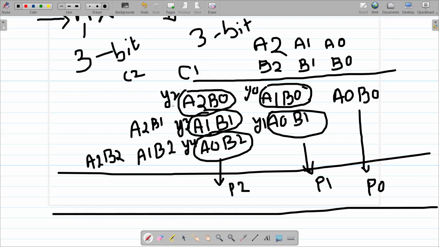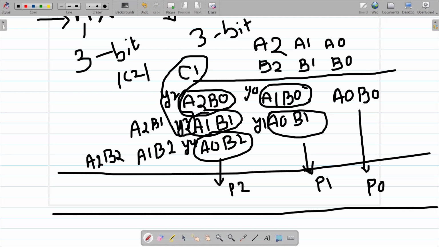Okay. And then this C1, Y2, Y3 also will lead to some sum. That sum is added with Y4, and the addition of C1, Y2, Y3 will produce two things. One is sum and the other is carry. So carry is given here to the next stage.